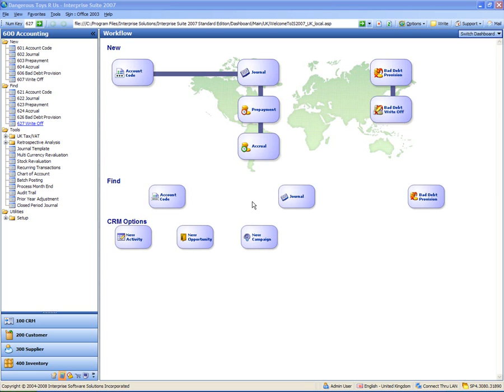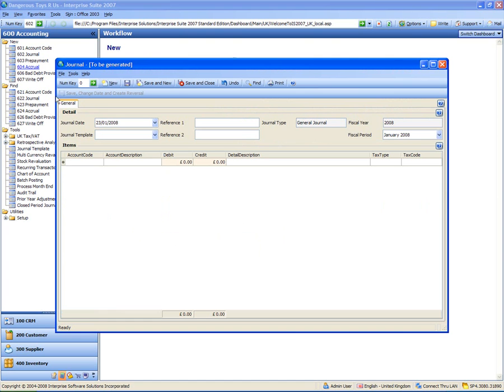In this video, we're going to go through the accounting transactions. First thing we're going to do is enter a new journal. If I go in here and change the journal to be a December date, so I'm going to change it to the 10th of December, what you'll notice is that the period stays the same. It stays at January 2008, and this is because the December period is closed.